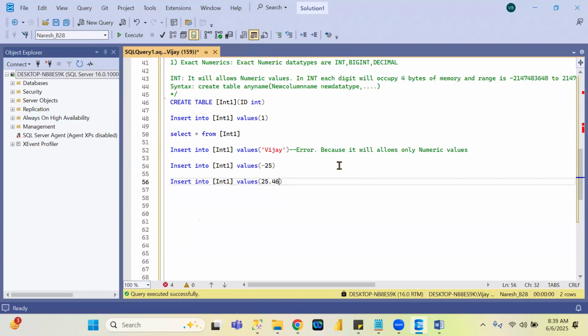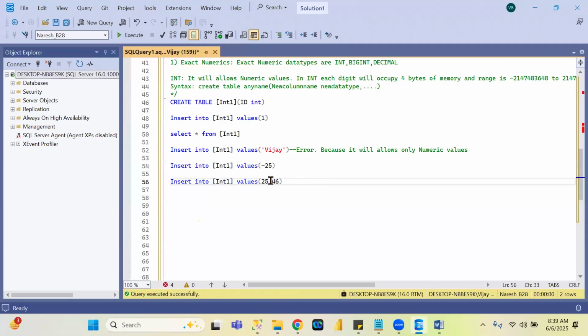Is that allowed? Yes, it is allowed, but it inserts only the before-point value. What is the before-point value here? 25. Before the point, only 25 will be there. Only that is inserted because it allows only the numeric part, right?